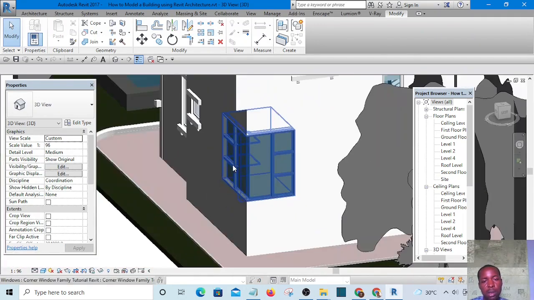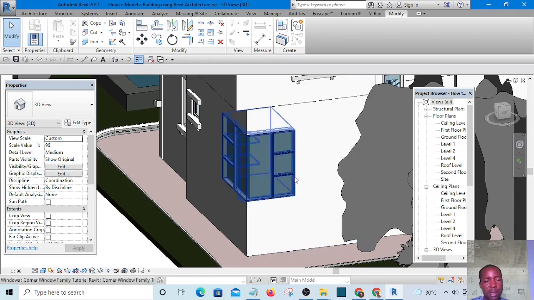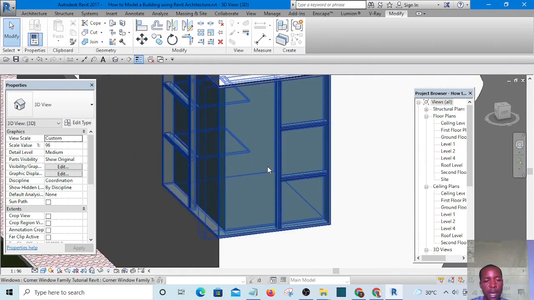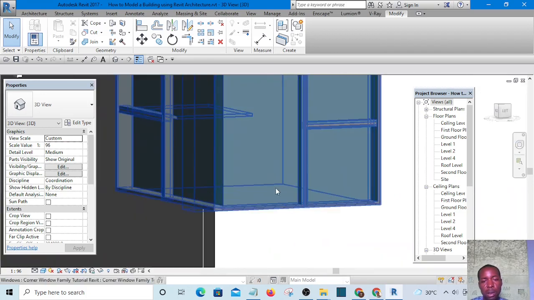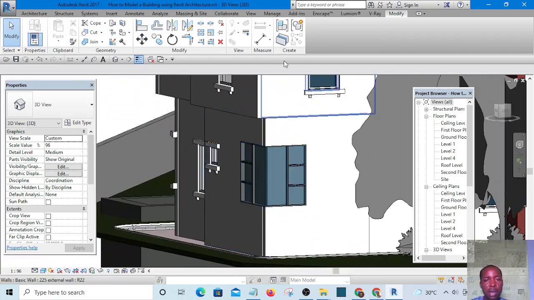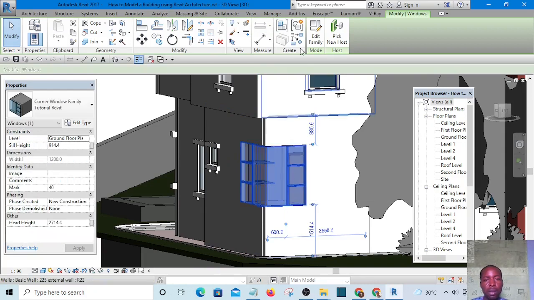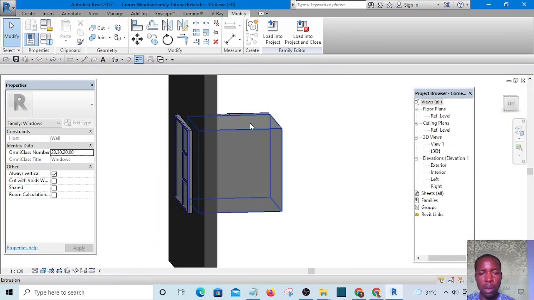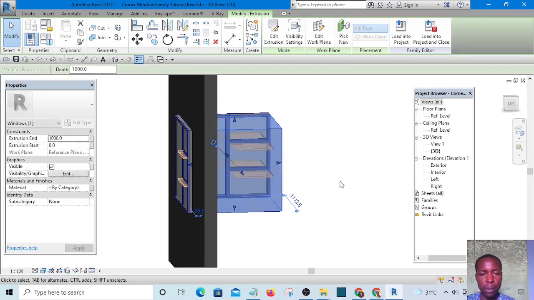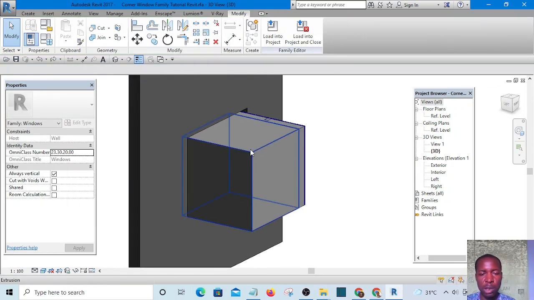We are almost done. The next thing is to remove that box, because I'm done, but I don't like that box. I want to remove the box. So edit family. We are going to hide this box, because we don't want this box to show in our window.